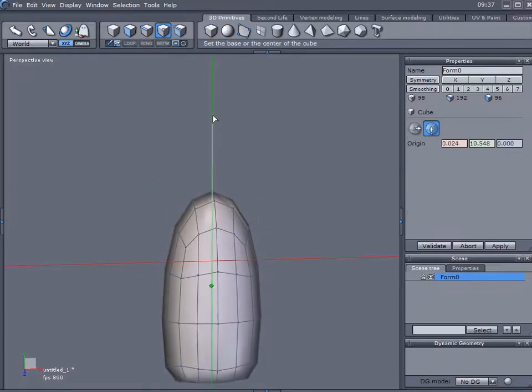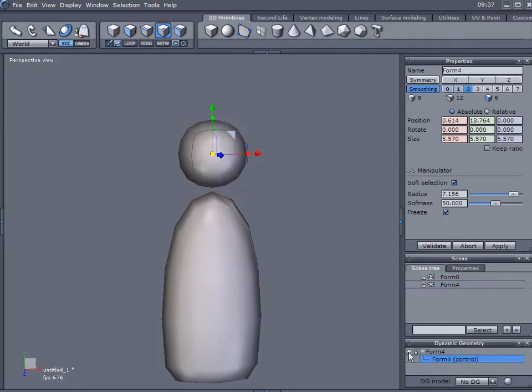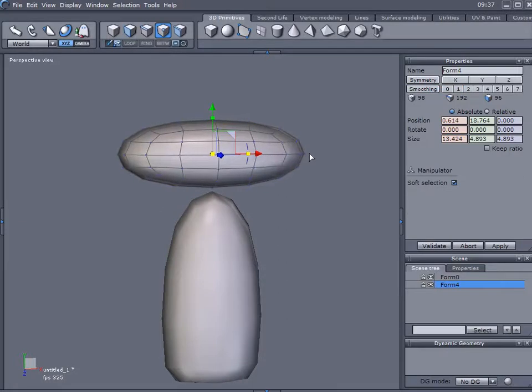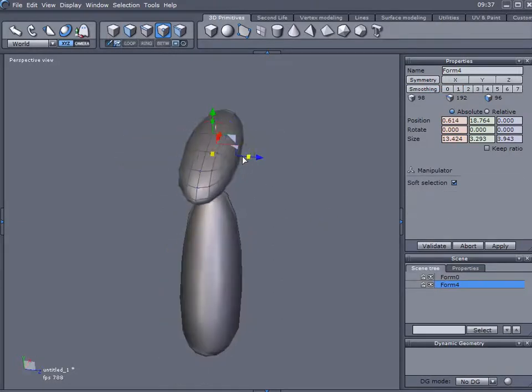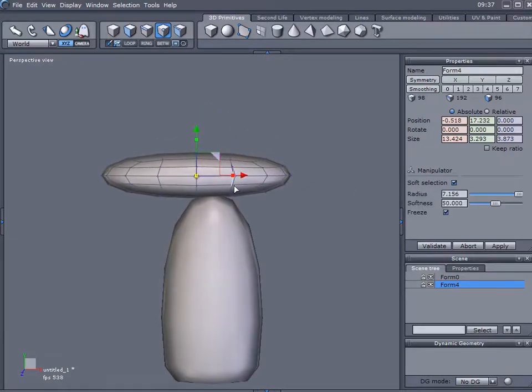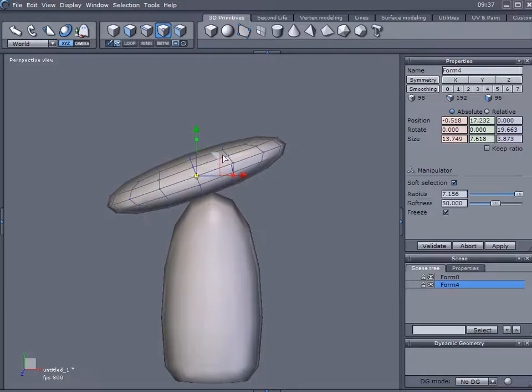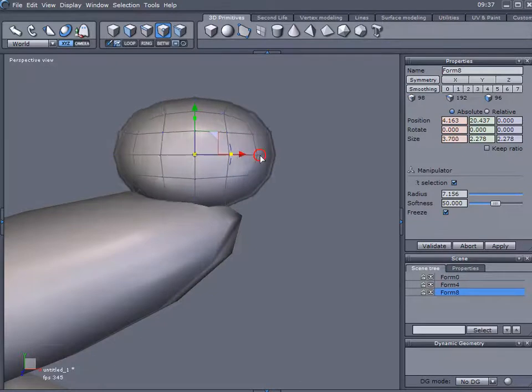Okay, let's create another cube. Two levels of smoothing to that. Commit that level of smoothing by clicking on my lightning bolt. And let's elongate this one, squash it down, make it a little bit more narrow. And I guess just create a little balancing act here. And create another one, two levels of smoothing, commit that level of smoothing, and let's bring this one over here.